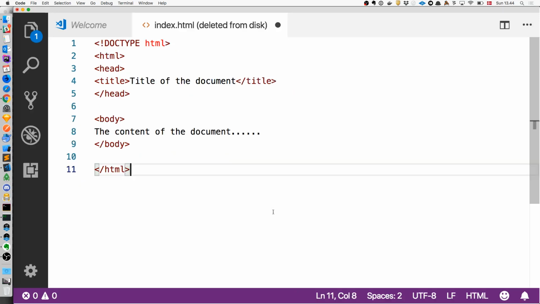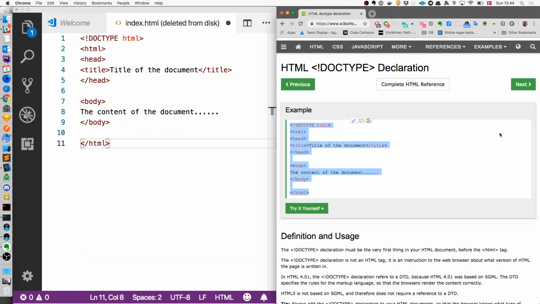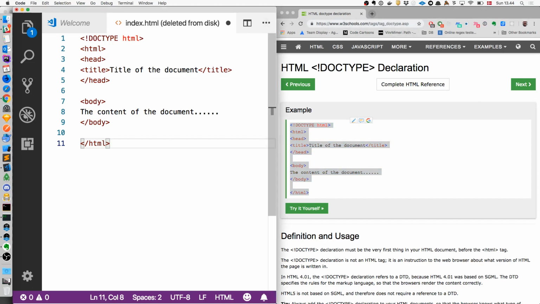Maybe if I do this way, so you can see how to find the URL, or you can just type it out. It's up to you. Okay, my editor is a little bit confused because I moved the file manually.